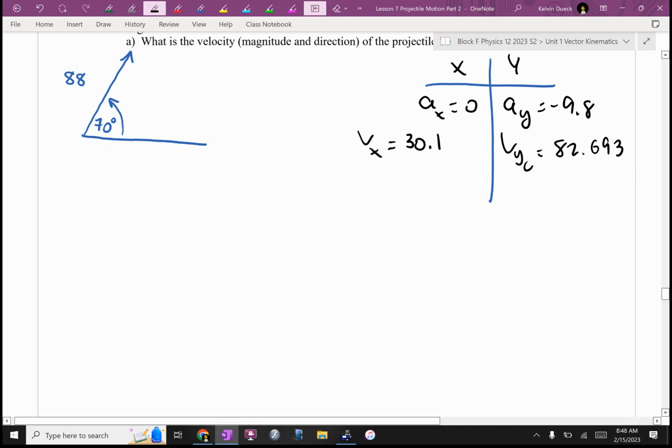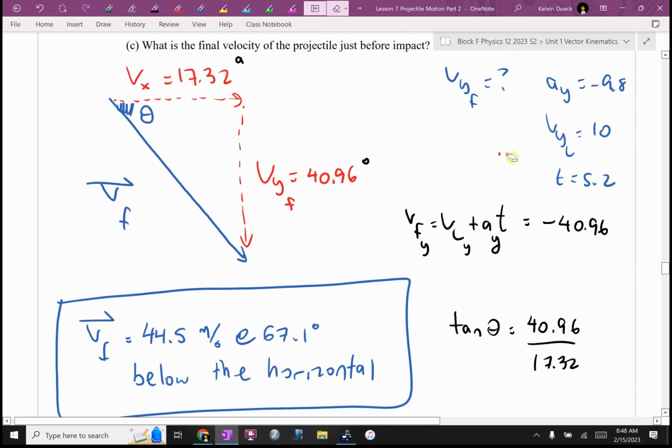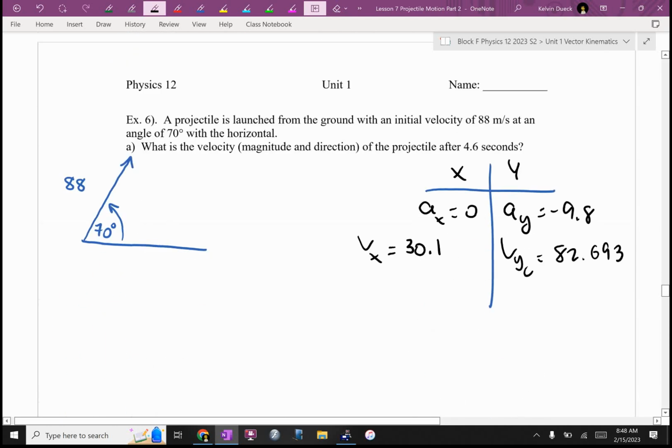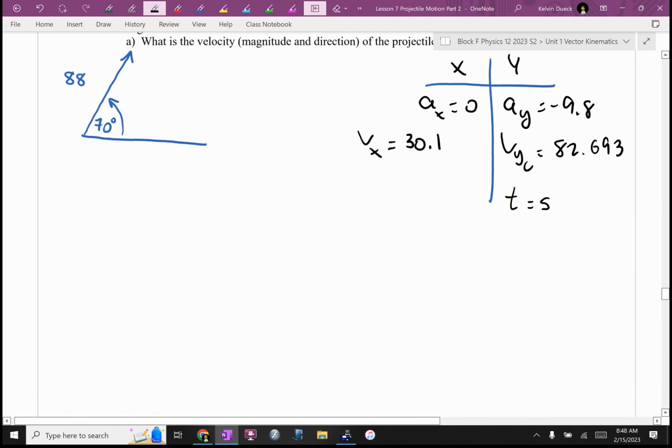Initial velocity is 82.693. Mara, what? If Vy final, not the final, because the final velocity is technically what they're asking me to find, that's the slanty. If the vertical velocity at 4.6 seconds is positive, then I know it's on the way up. If it's negative, I know it's on the way down. So before I dulp this time, I'm going to walk through exactly the same procedure I did here. I'm going to find Vy final, then I'll dulp. So I'll make a little note. T is 4.6 seconds. And I can find Vy final.